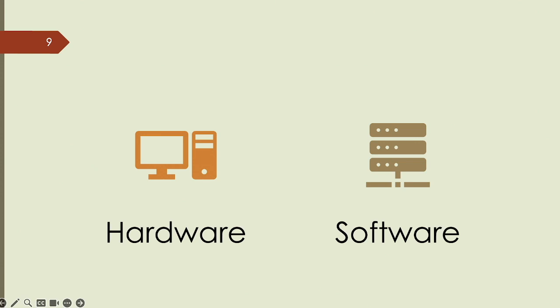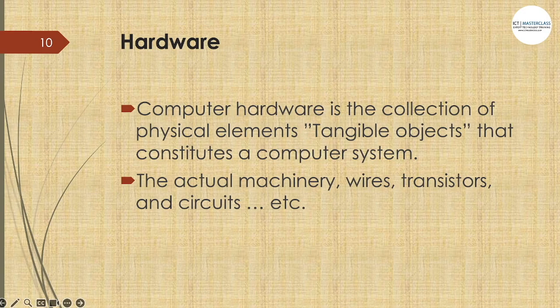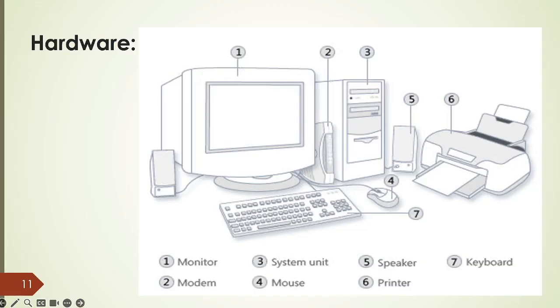The hardware are the physical things you can touch and feel. The software are those ones you cannot touch and feel. I would really want to put like 3 minutes on software, but at least hardware, you all know hardware, that you can always touch and feel, and what you're carrying is the hardware. So typically this is the pictorial representation. We're going to look at all of this, monitor, modems, and all of those, but my concern is software.